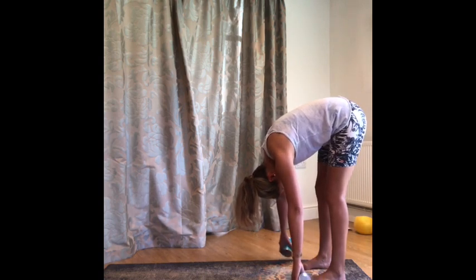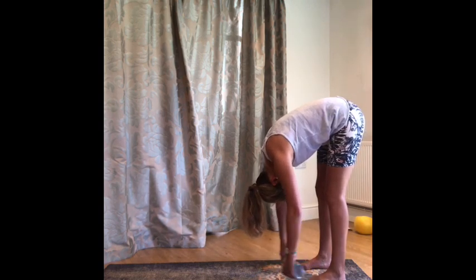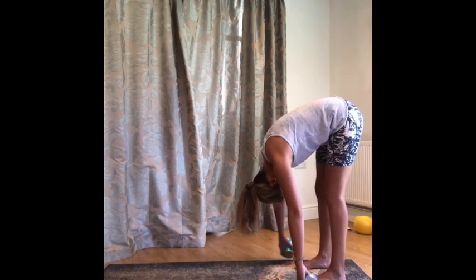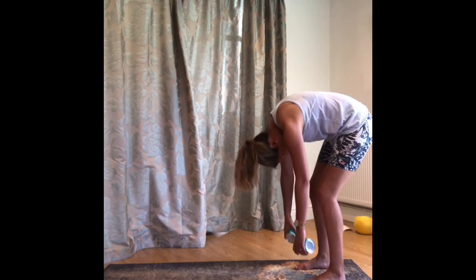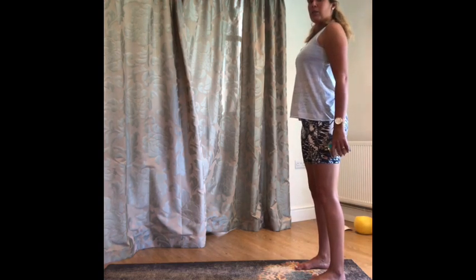And then pause, take the circles the other way. Really let the crown of the head hang towards the mat, keeping a lift through the tummy. And then pause, and again when you're ready, soften those knees, lift through the tummy, tuck the tailbone, peel back up again. Once more.